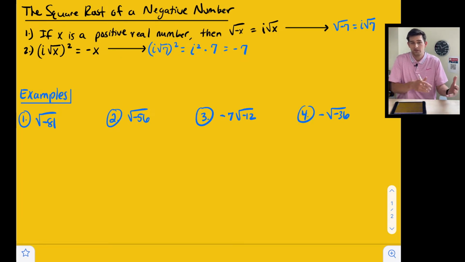So we're kind of looking at two things, right? What is the imaginary unit i? Well, we said it's equal to the square root of -1, or i squared is equal to -1. And then also, how do we now use that information to find the square root of a negative number? So kind of two properties that we need to think about.